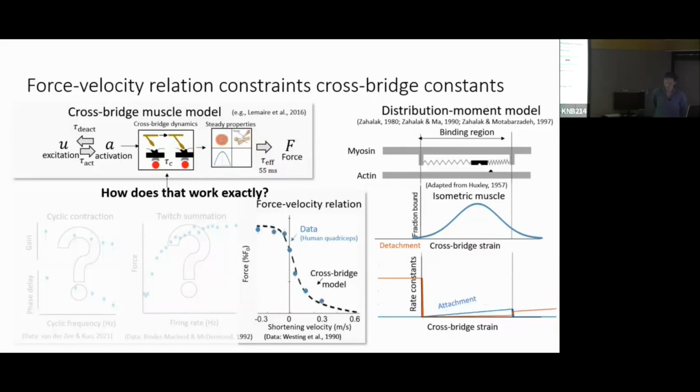Yeah, so I'm not too sure about the mechanisms behind that, but might it be that the dynamics associated with that could be included in our facilitation? Because our facilitation model would actually predict that the second contraction would have a higher rate of force development, because if the facilitation relaxation is quite slow, you would still be in a sort of activated state, and you would increase force.